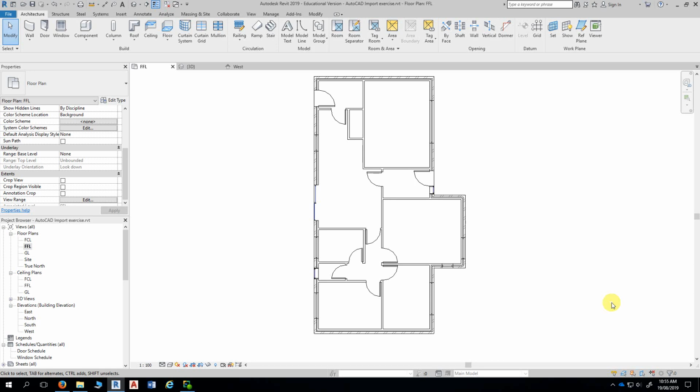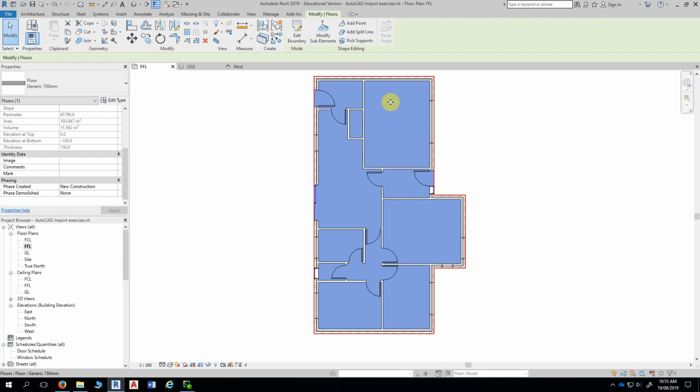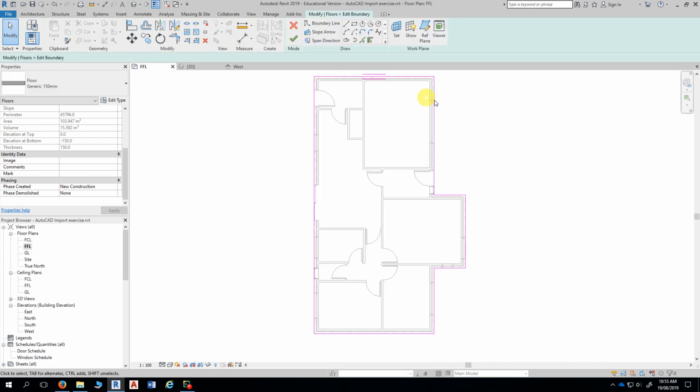Okay. So if I wanted to edit this floor, change its shape in some way, I can select it. I can go up to the mode button here and click Edit Boundary. See the Edit Boundary? Now, when I click Edit Boundary, it takes it back to its primary sketch lines.